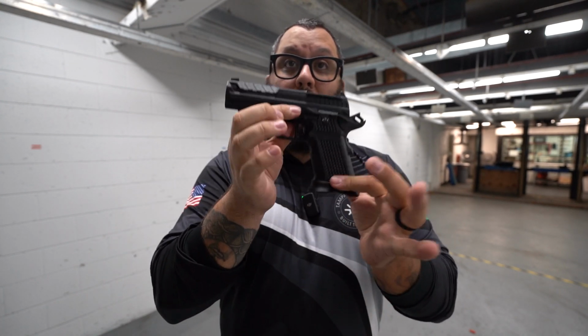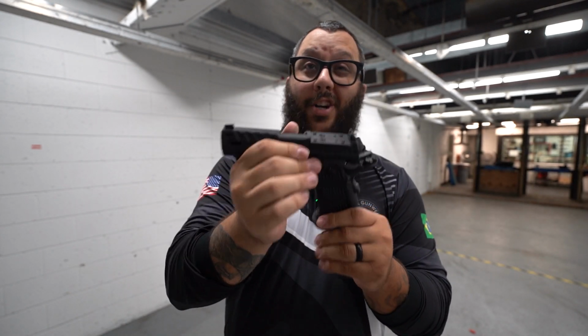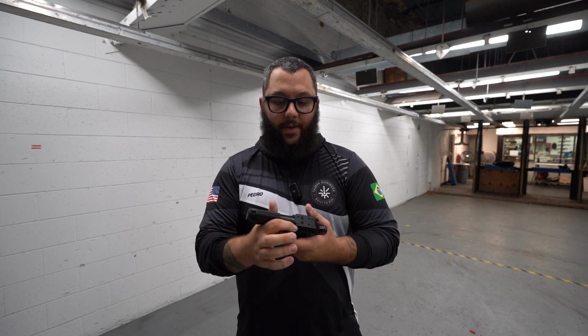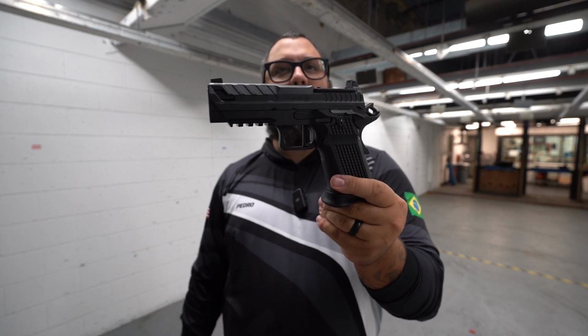The gun, or this variant gun, the blacked out version, starts at $1099, which for a double stack 1911, especially ones that take Glock mags nowadays, is, I think, the most affordable option, and I think it might be one of my favorites.